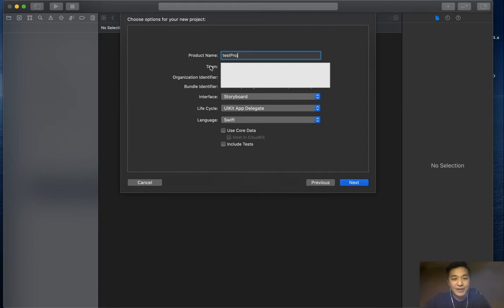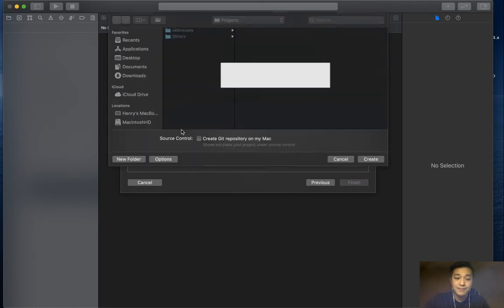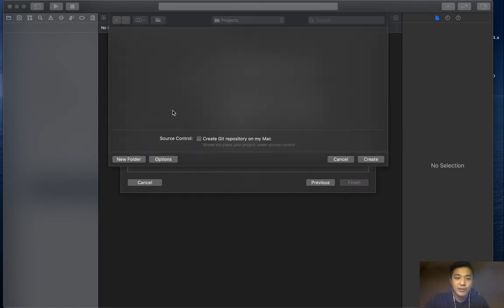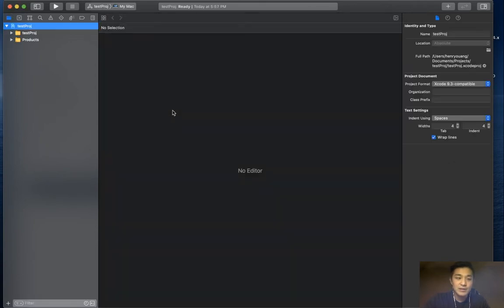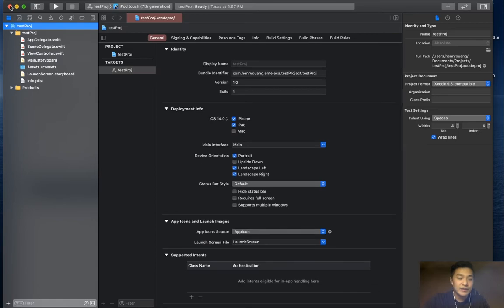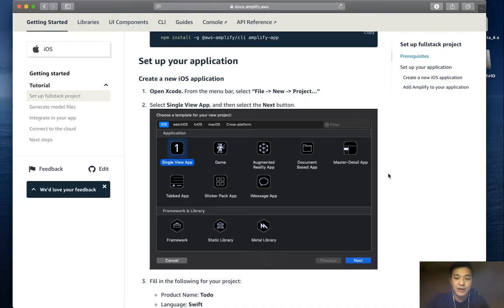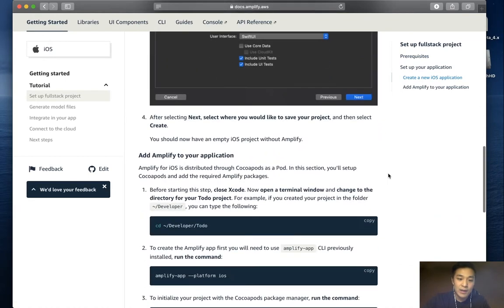And then just enter your regular team information, your organization identifier. You can pretty much put anything you want there, but make sure it's kind of unique to yourself so that Apple can identify it if you ever decide to put it in the App Store. But if it's just your test project, doesn't really matter. And for these, we'll just keep that all the same. Click on next, and then create the project. So okay, we have the project created now. So we'll actually just close that out because that's all we needed for now.